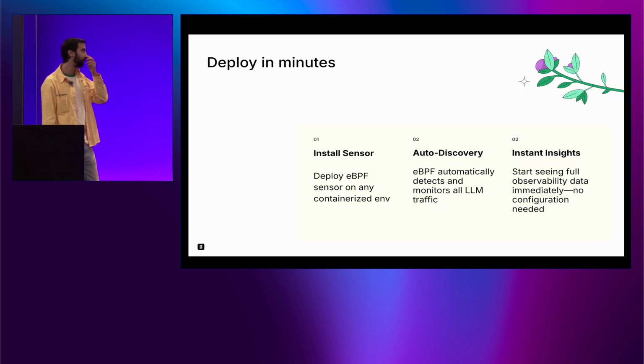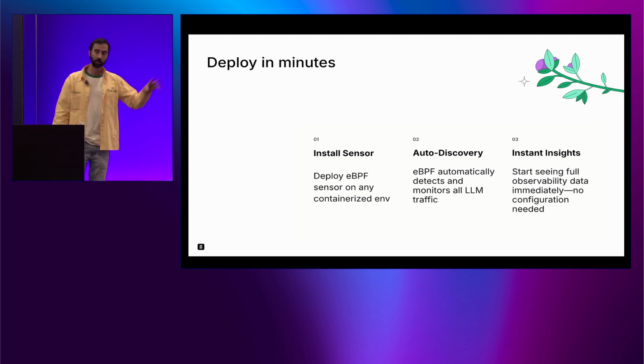All of this can be deployed in minutes. Install the sensor. It has an auto-discovery. You don't have to tell it that you just instrumented Bedrock into your application. It will auto-detect it, and suddenly you will see Bedrock APIs going out of your microservices, and they will be monitored and correlated to all the other insights that you collect, like log management, infrastructure monitoring, and all the things you're used to seeing.